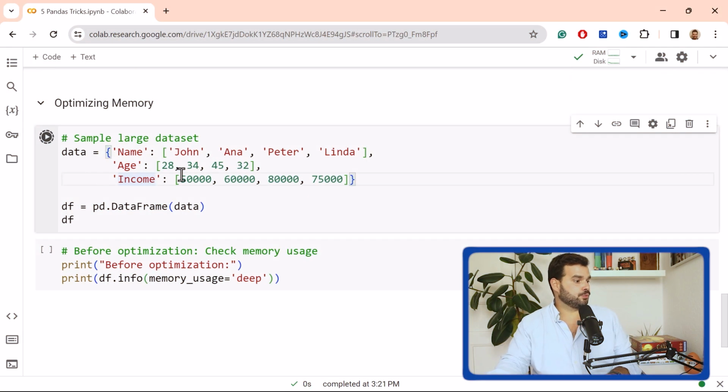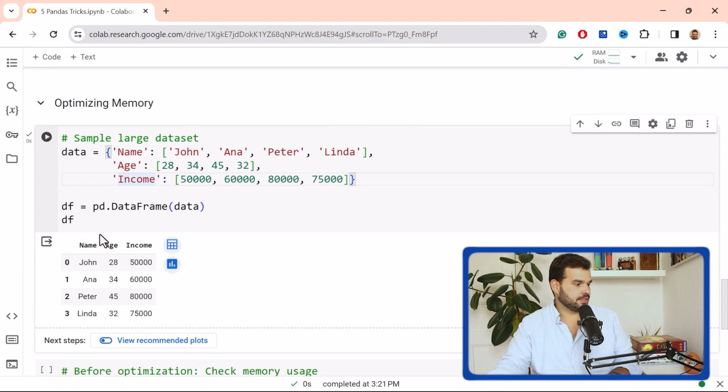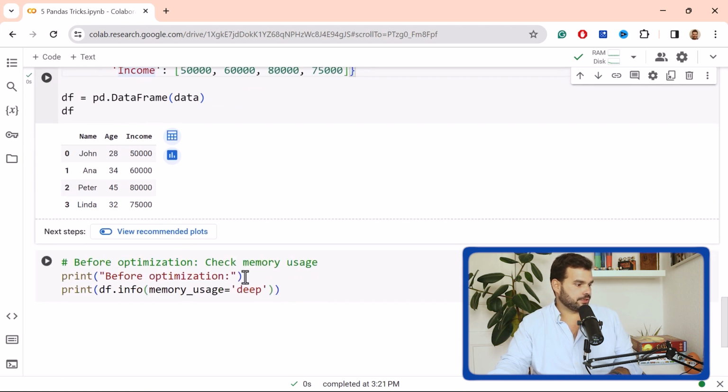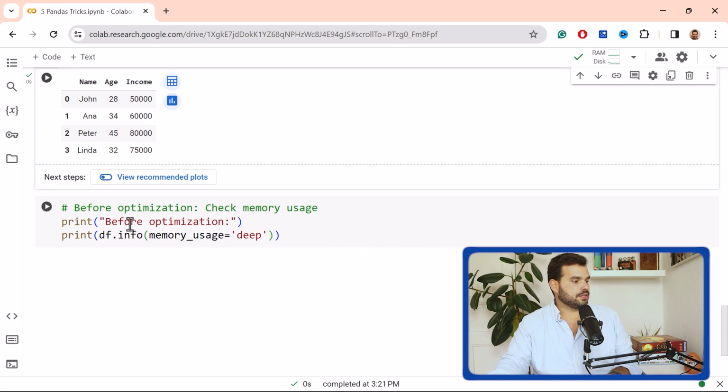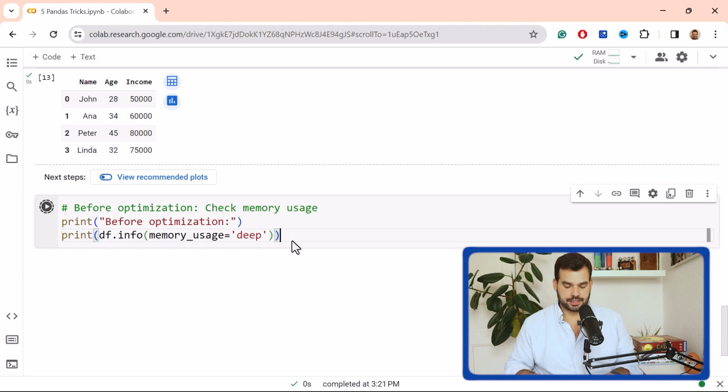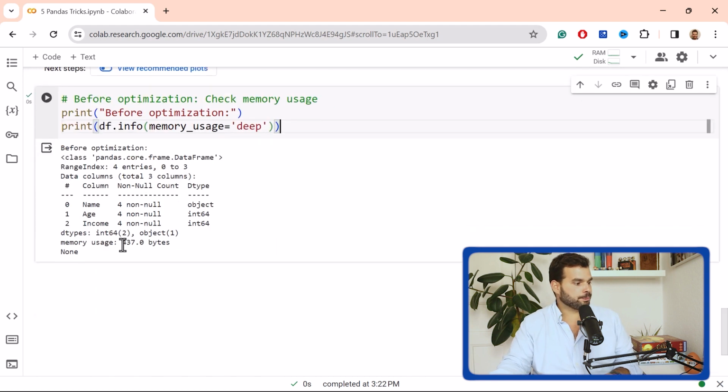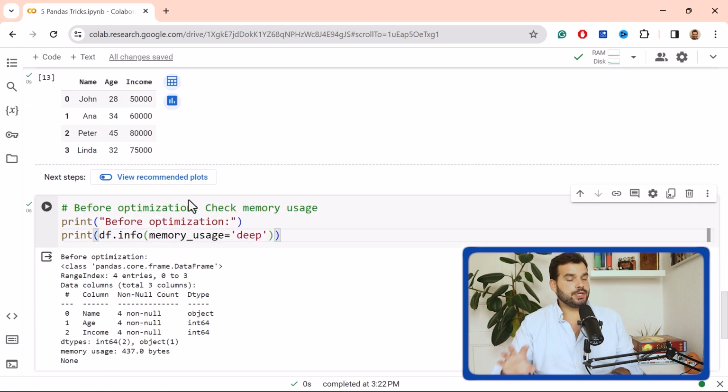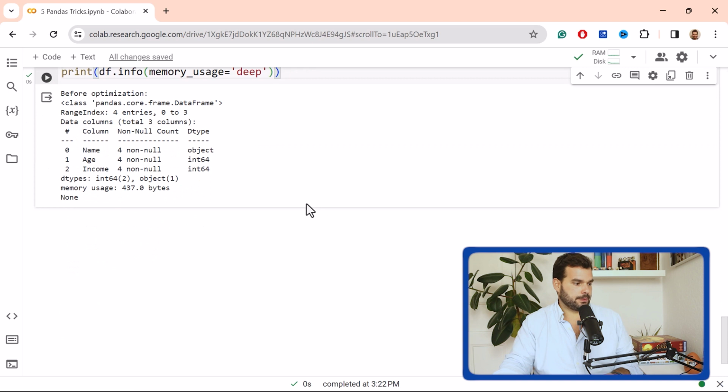Let's say that we have this data with the name, age, and income, and this is our data frame, right? So before we optimize, if we have a look at the memory usage, we have 437 bytes.